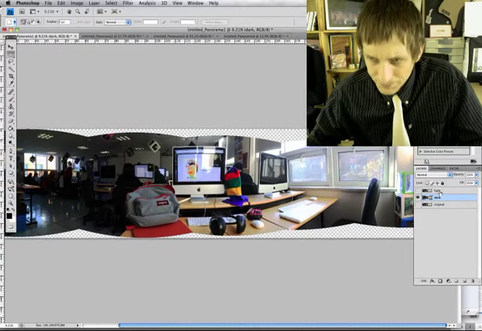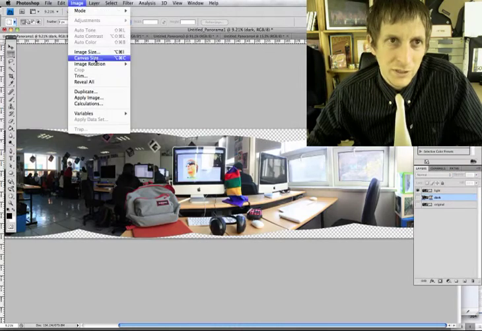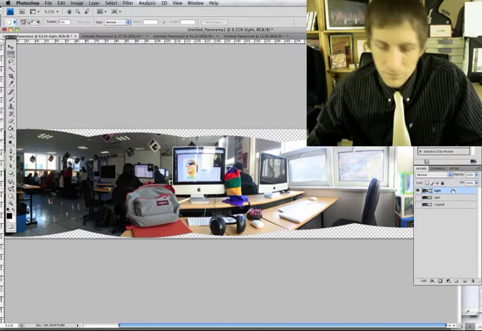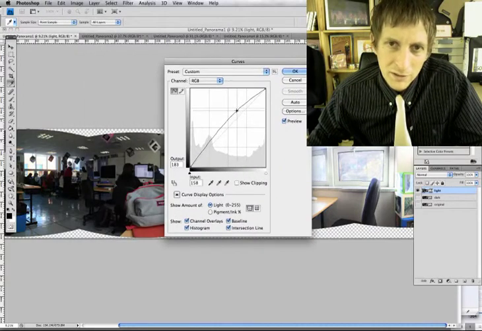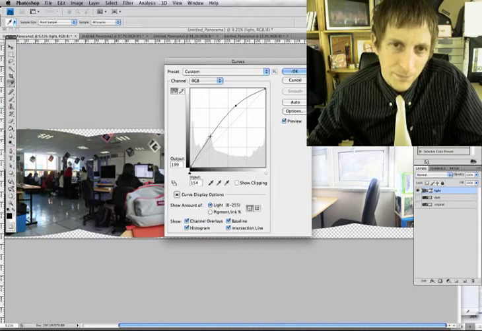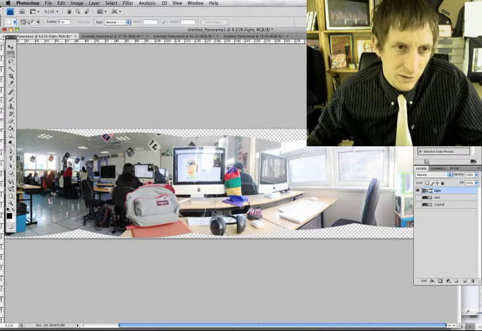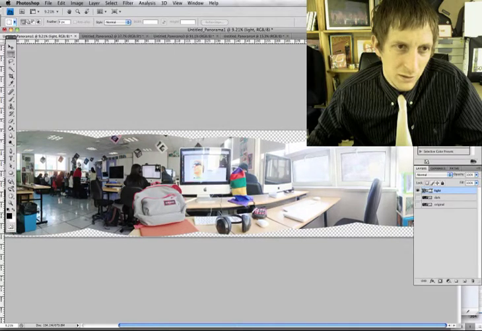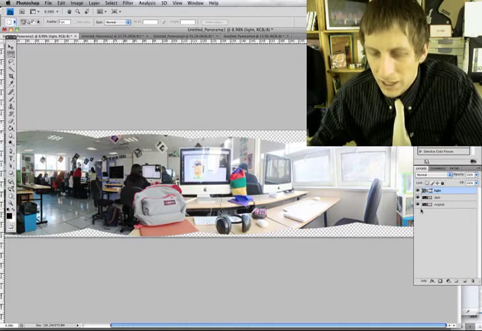So what I'm going to do is actually I'm going to finish this off and make a light layer. So Command M, and I'm going to curve this, and I'm going to bring this up. So notice how it gets brighter. Okay, now I'm going to hit OK. Dark. So go ahead and you can eye all of them.